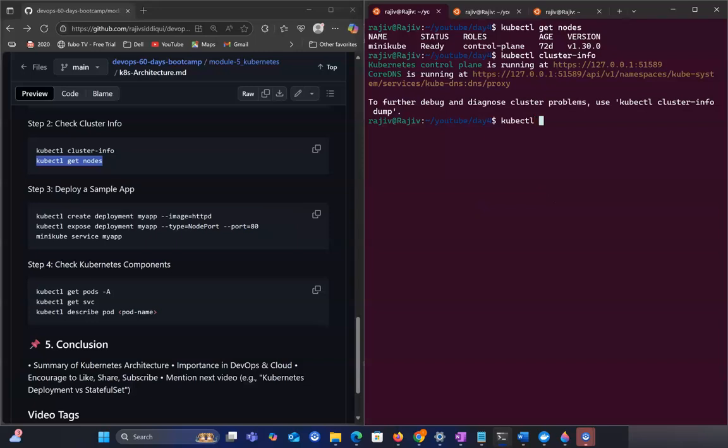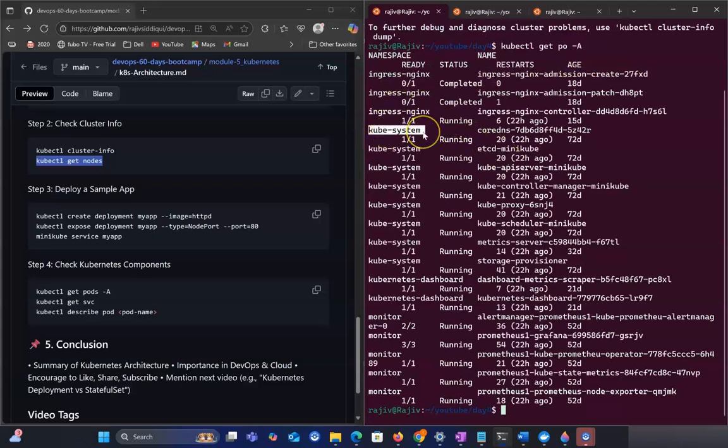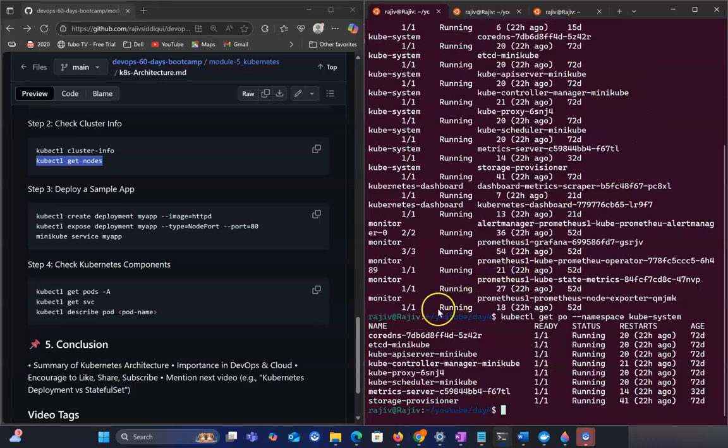If we want to see all those pods, we need to run kubectl get pod. If I add the namespace flag here, all running system pods will be shown. This kube-system namespace is the main one responsible for running everything. Let me copy kubectl get pod with the namespace flag. We can see only kube-system pods here. We can see etcd, kube API server, kube controller, kube-proxy, and kube scheduler, all our components running in the system of the master node. Minikube is a single node where master and worker are together. That's why we can see them here.